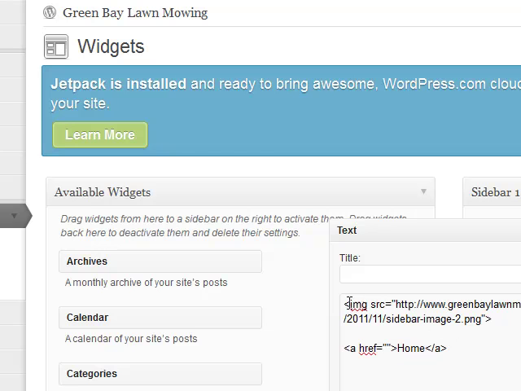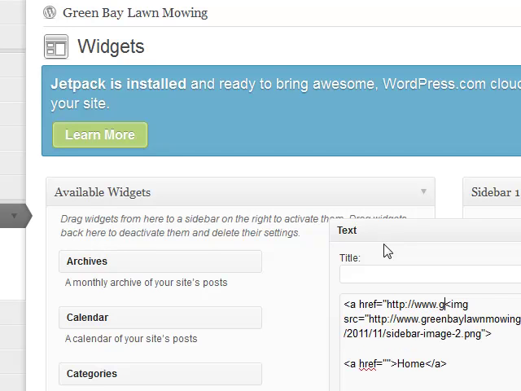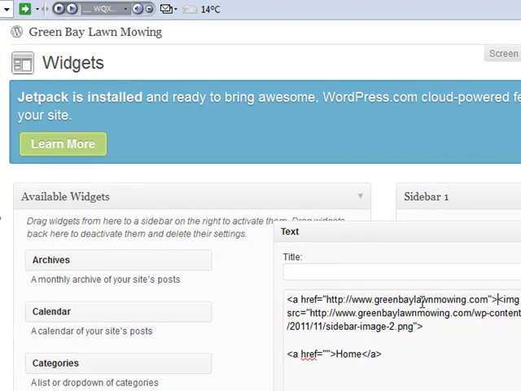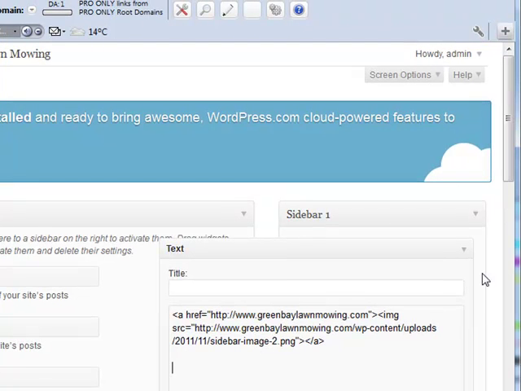So for the image, we want the beginning tag href equals, and then the quotation mark, and let's just do http://www.greenbaylawnmowing.com. And this is the link, basically in HTML form. And at the end of the image, we're going to close that tag.